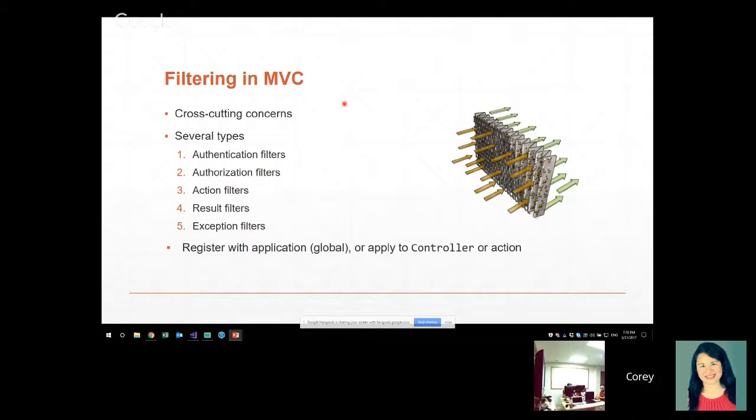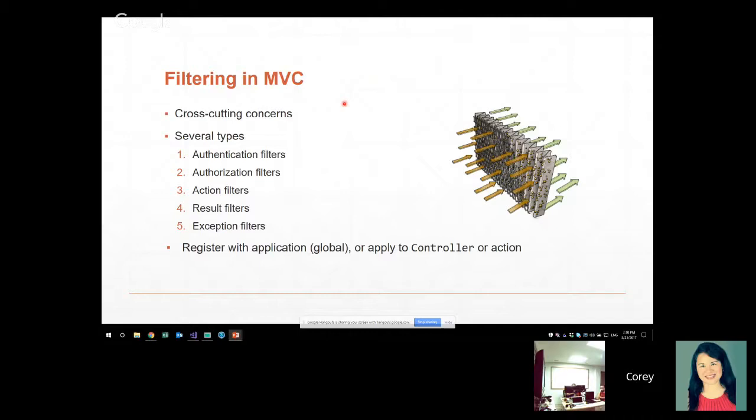And if you think about it, let's go to a performance testing example. If you want to performance test all of your actions in MVC, say you've got hundreds of action methods, well, one approach that you could certainly take is go into each one of your actions, and on the very first line, start a new stopwatch. On the last line, stop that stopwatch, and then write to some logging file or whatever how long it took that action to execute.